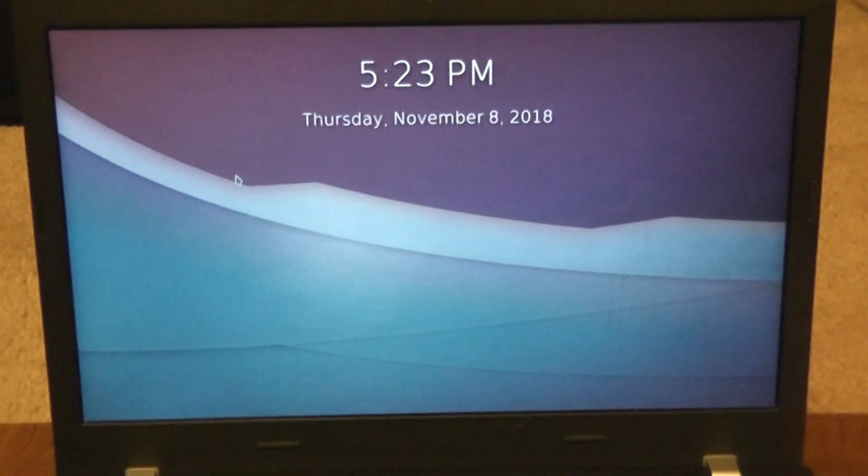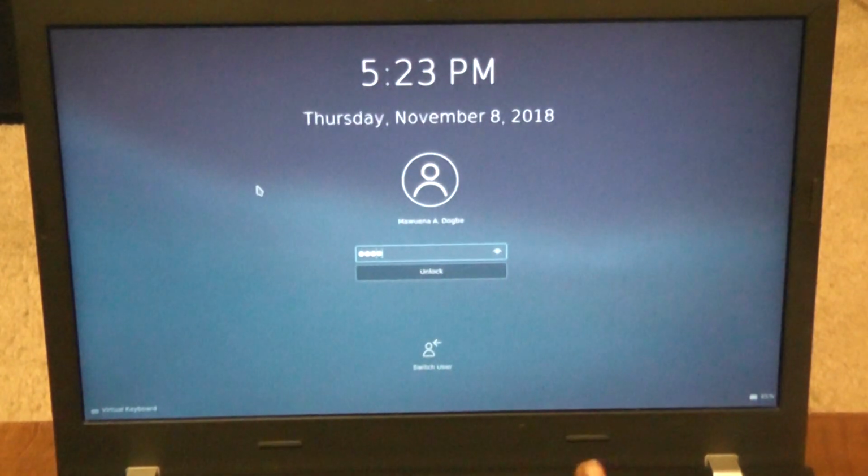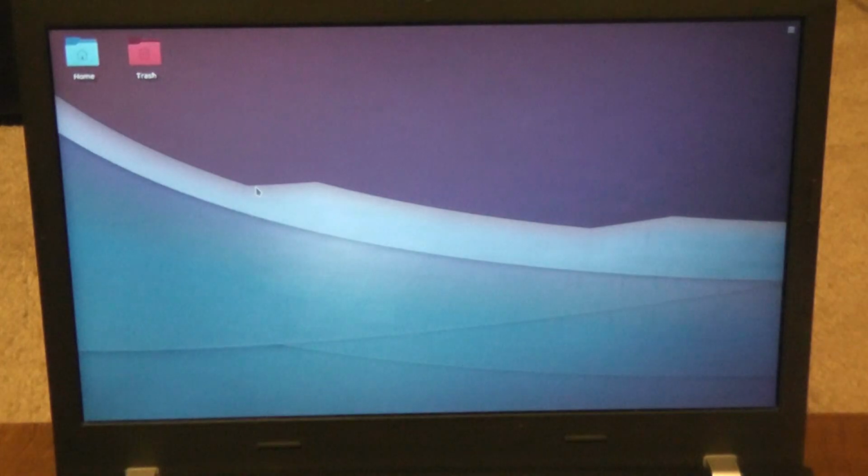So this is the lock screen of my setup. This may change depending on the window manager that you're using. I happen to be using KDE, and that is one of my favorite things about Linux. This isn't necessarily on the list. This just happens to be something that I really like.